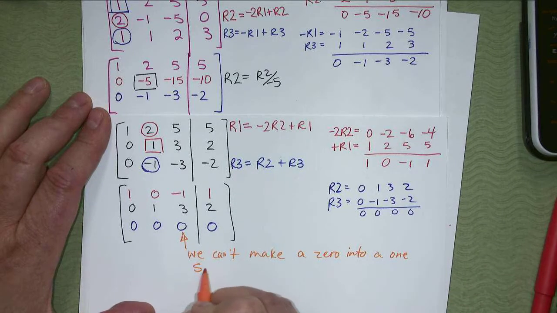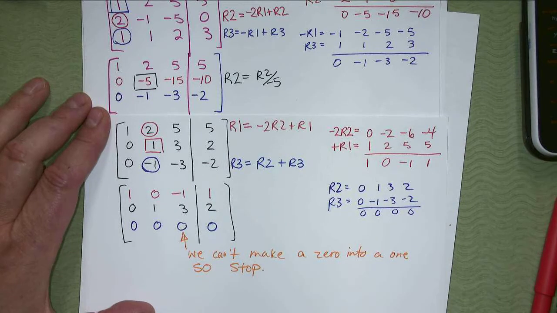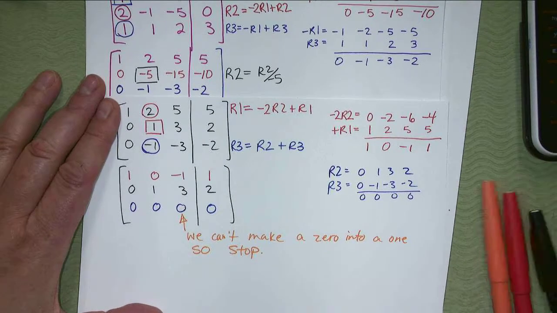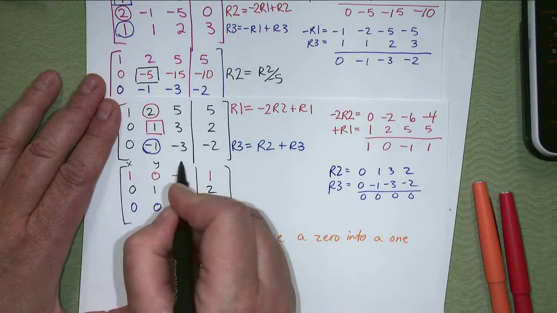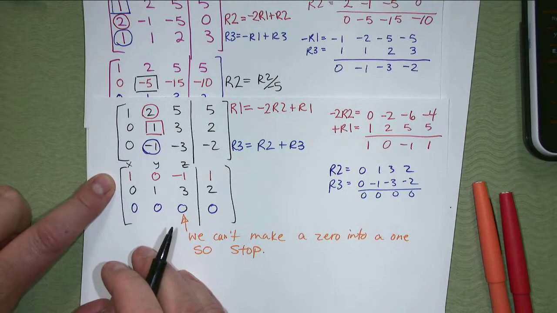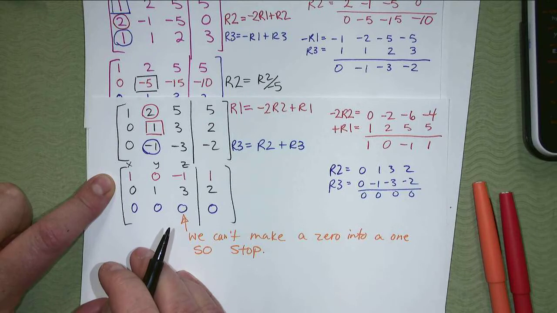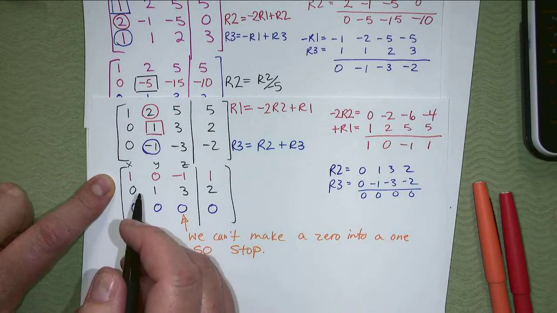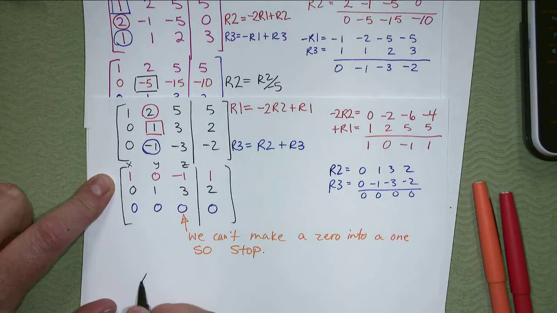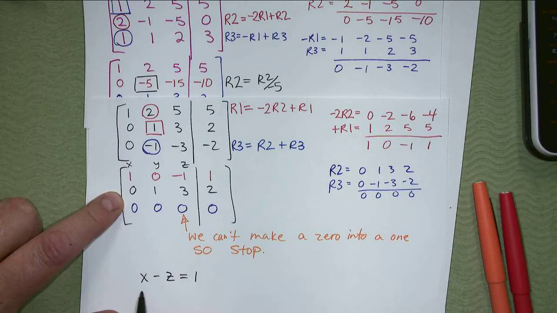And we write out the solution. So now this will be infinitely many solutions because we didn't get enough zeros, and I'll show you how you have to write that out. So this is x, y, z. So just write out the lines, what we have. So in the first row we have x minus z equals 1. Do you see that? We have 1x and minus z equals 1. And in the second row we have what? Y plus 3z equals 2.